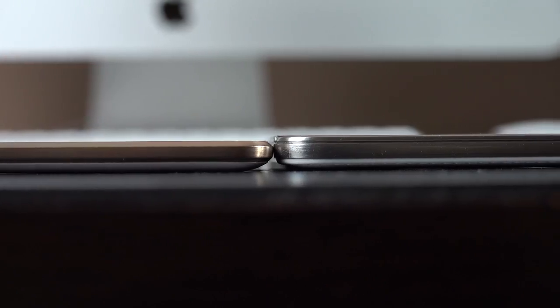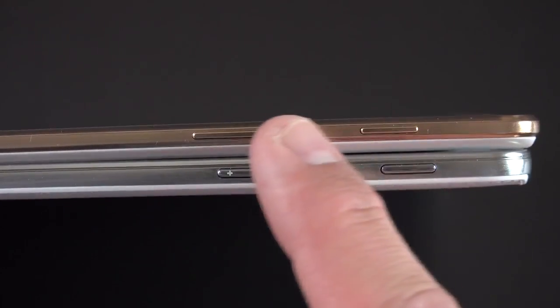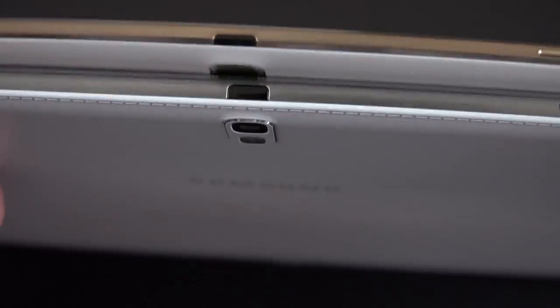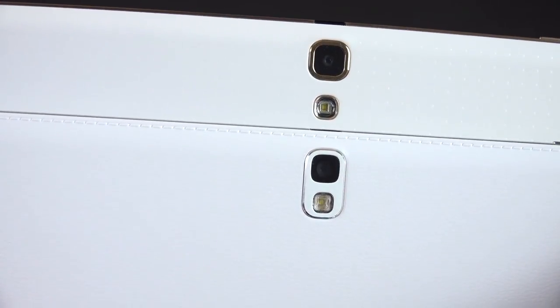So if we look at the Tab S to the Tab Pro, you can see that the Tab S is quite a bit thinner than the Tab Pro. You can see the buttons are pretty much the same, just thinned down and lengthened for the Tab S. Toward the top, you have an IR LED blaster. As you can see, we also have our camera modules. And again, slight different design, but they pretty much have the same specs. We have an LED flash, 8 megapixels with autofocusing and 1080p video.